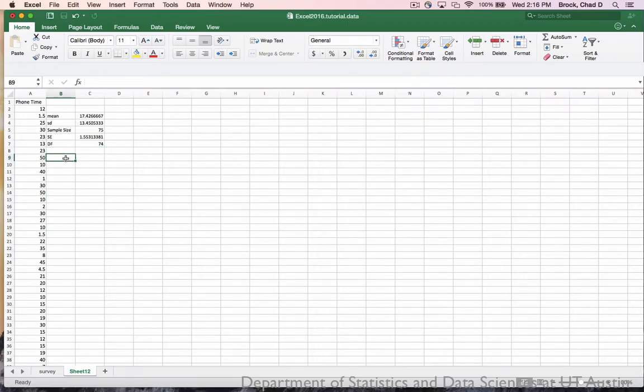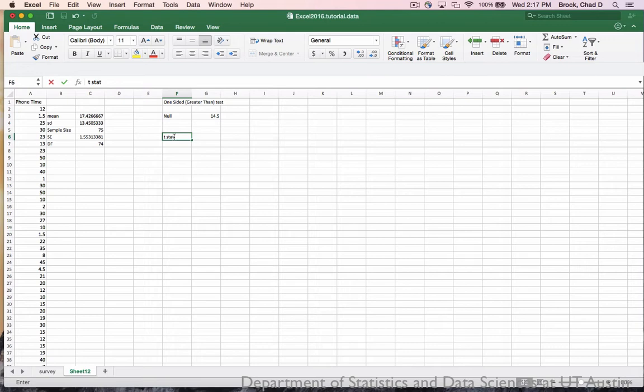Okay. So we're going to be conducting 3 separate one-sample t-tests. 2 of them are going to be one-sided, and then the final test we'll conduct will be a 2-sided one-sample t-test. So first off, we're going to start off with a right-sided one-sample t-test, or a greater than hypothesis. So let's say, based on previous evidence, we believe that the true mean phone time use is 14.5. Maybe this is a measurement that has been collected in previous years. And we want to test whether our sample mean for phone time use is significantly larger than this null mean.